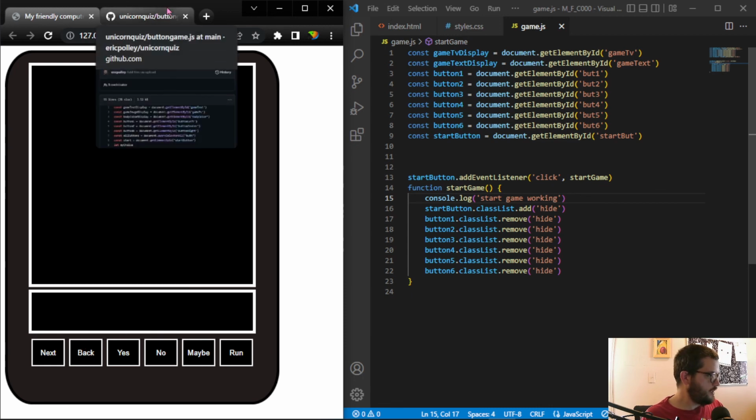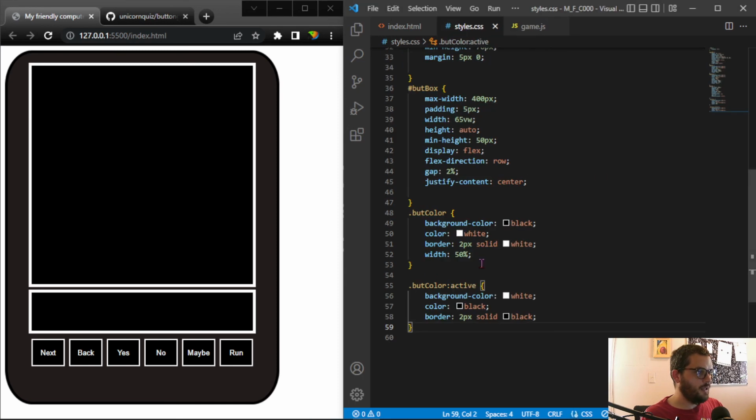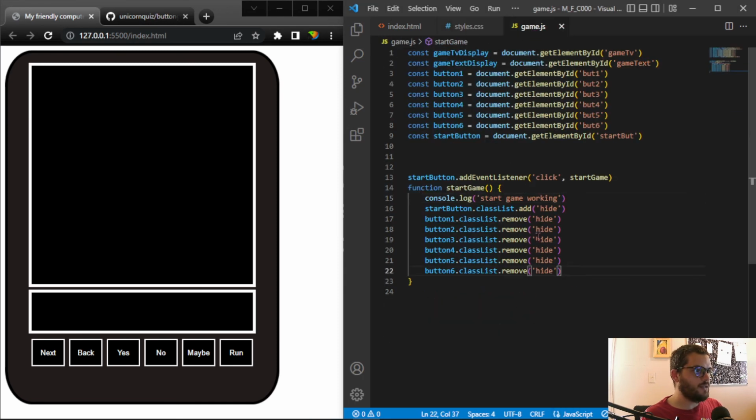So now I can start adding functionality to those buttons, as well as adding... I can create a class setup for the initial face as well as the corresponding faces, so then I can use that same hide function on those faces.